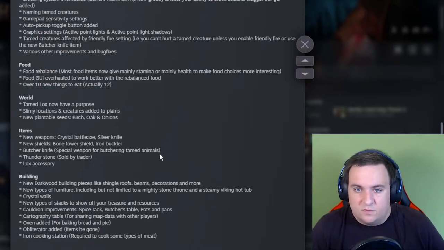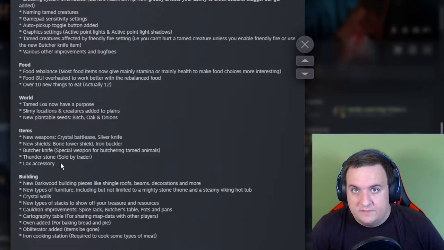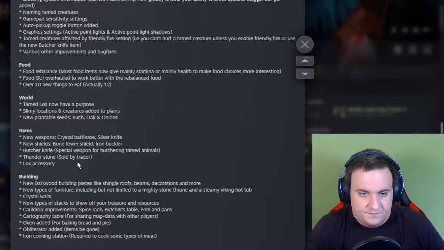Butcher's knife, as we mentioned before, you can butcher tamed animals. Thunderstone, which is sold by the trader. I'll have to look into that, see what that's about. Lox accessory, which I believe is the saddle that I just mentioned.